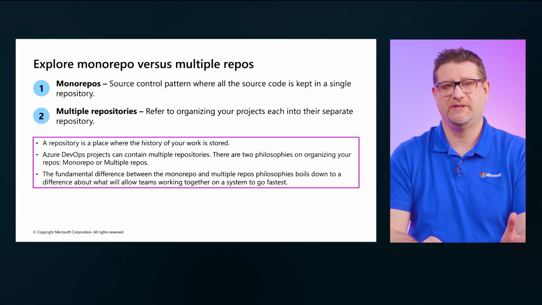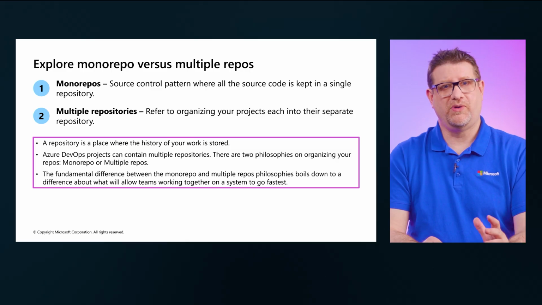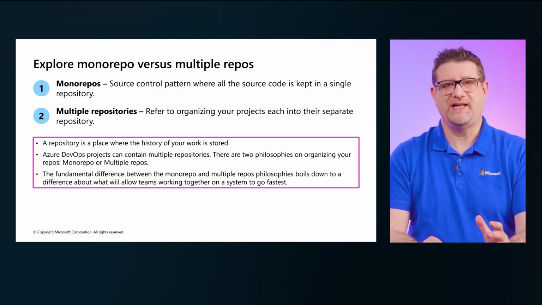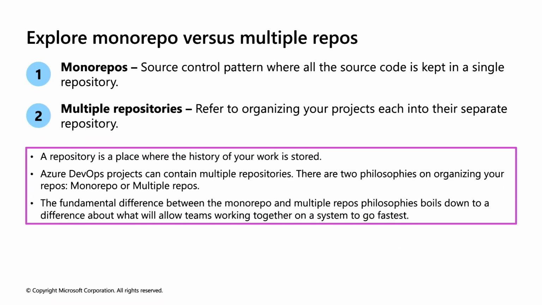Monorepos are especially handy when you want to keep things unified and make it easy to share the code across different projects or teams. On the other hand, multiple repos, or that strategy, means each project potentially lives in its own separate repository. This setup allows subteams to work independently, focusing on their specific area without worrying about changes in unrelated projects. The core difference between these two philosophies comes down to what helps your teams move the fastest. Monorepos offer simplicity and broad access, while multiple repos provide autonomy and flexibility. Choosing the right approach depends on your organization's size, workflow, and how closely your teams need to collaborate.